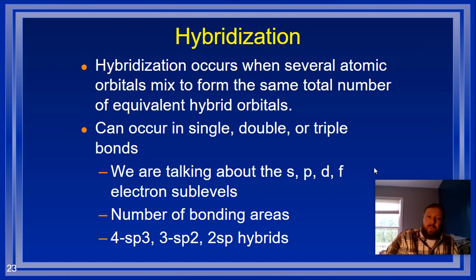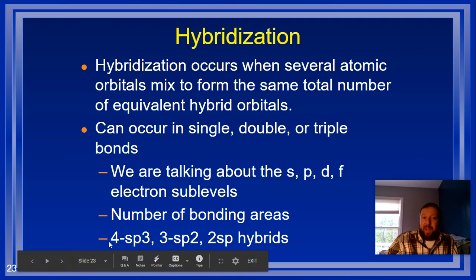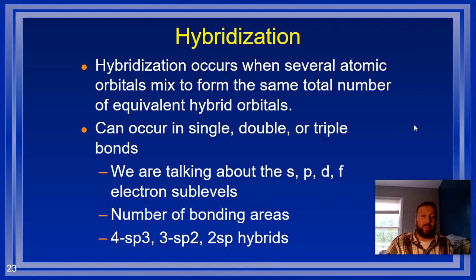So, in doing so, count the number of bonding areas. If you remember the electron dots that we showed, how we would put dots on the top, the bottom, the right, and the left, that gives us four areas that you possibly could. Depending on if there's going to be a double or a triple bond, it could then take away from some of those areas and it wouldn't be able to bond. So if we look at anything that would have four bonding areas, it would be a combination or a hybrid of the S and all three P orbitals to make that. Any single bond is going to be in that, or an unshared pair is still an area that it could have bonded in. So it would still have all four areas.